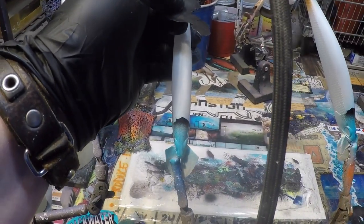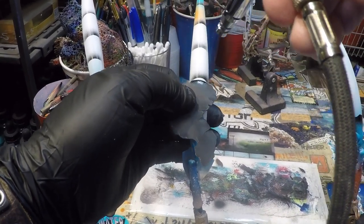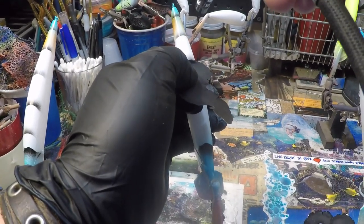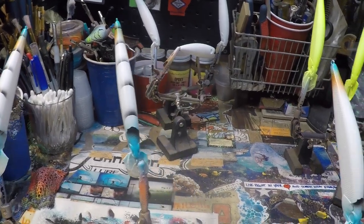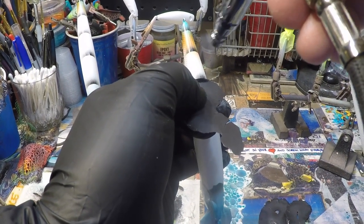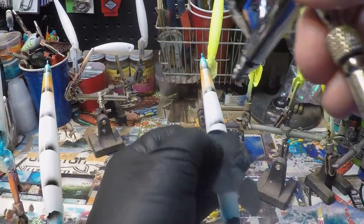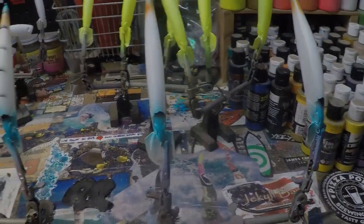And then just run straight down the line. Try and keep them as even as possible. And it's okay for a little bit of a burst to go onto this because you want that shading. You just don't want it super heavy. And the last two.